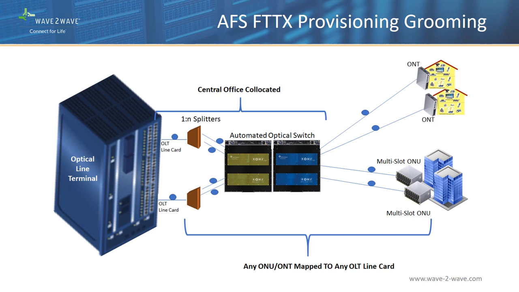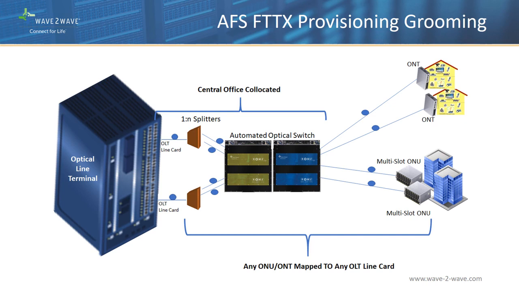The slide shows the AFS system located in a CO and serving multiple PONs. After the telco deploys the network and signs the first subscriber, it provisions an expensive OLT line card in the CO on one of the fibers connected to the AFS. The network manager connects the new customer's distribution fiber to the appropriate splitter via the AFS automatically and remotely.